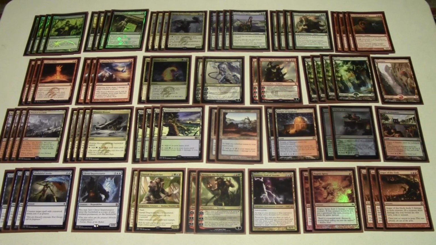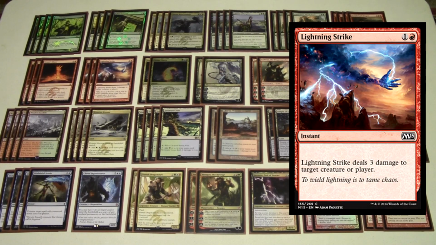our opponent. We have 3 Lightning Strike, so the Lightning Strike is pretty sweet because it deals with so many creatures in the format right now: Mantis Riders, Goblin Rabblemasters, any other 3 or 2 toughness creatures as well. We can get rid of those, or we can just burn our opponent. So 2 mana, deals 3 to target creature or player.